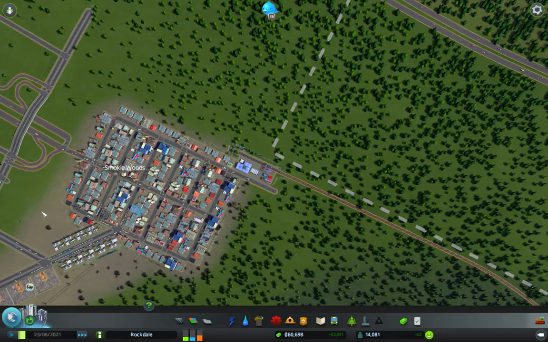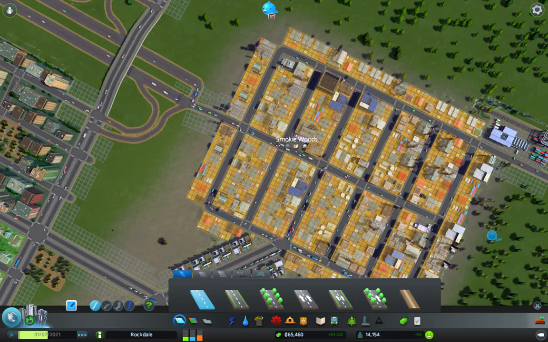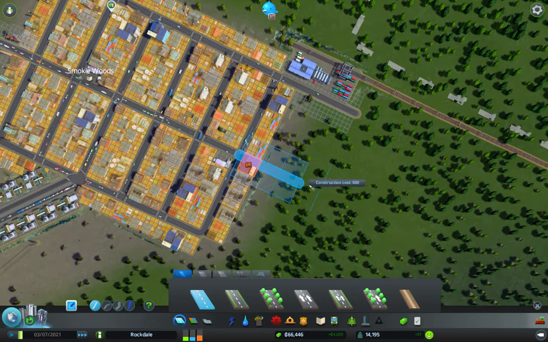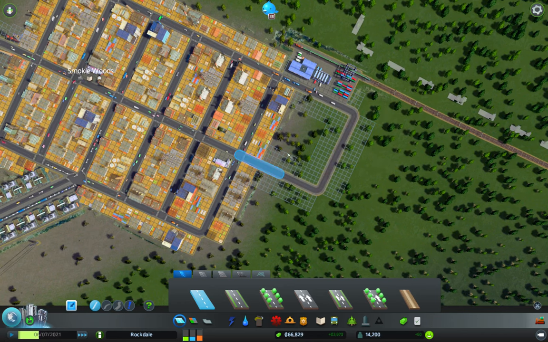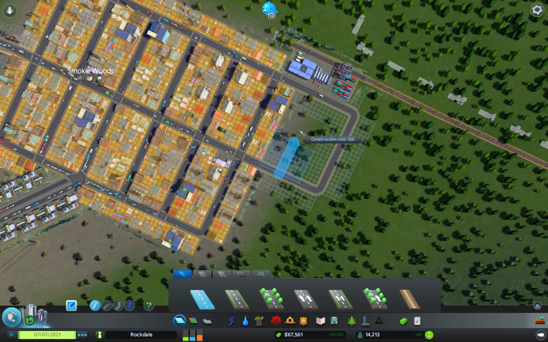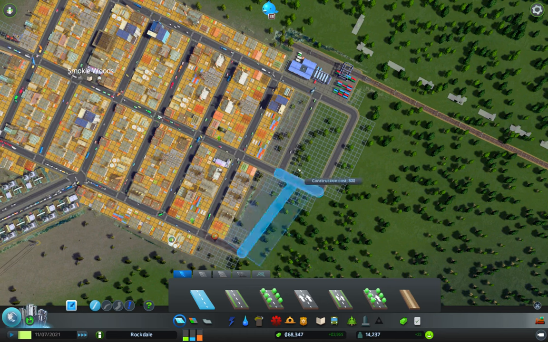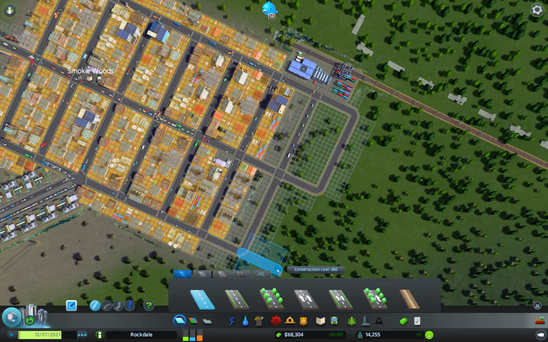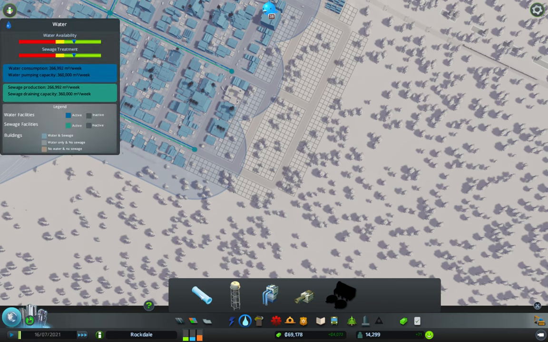This location here is fairly strategic, so if I do end up having to demolish a chunk of this, I can just move the industrial stuff over here and the highway will fit through. So, matter of fact, that's probably what I'm going to end up doing is demolishing a bit in this corner. So what I'm going to do is expand the industrial this way in preparation. Okay, so that's going to require water.